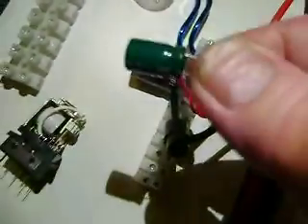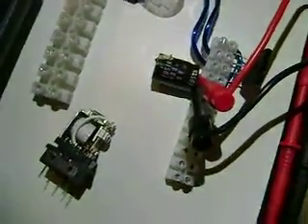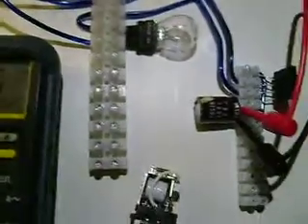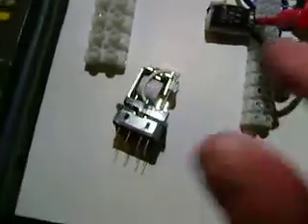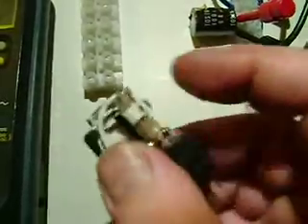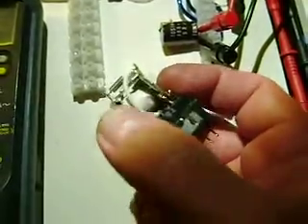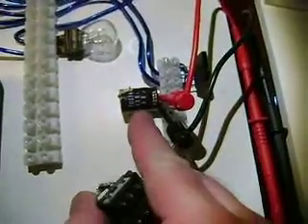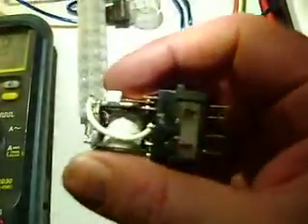Now I have some other caps here if I want to charge it faster. I just used that cap because it definitely showed the progress of the charging — the smaller the cap, the quicker it's going to get to that voltage. So after this cap charges, this is a 12 volt coil on this relay, so at 12 volts it should activate, probably maybe a little less than that. Double pull, double throw. I'm going to attach a resistor to this coil so that when it reaches 100 to 150 volts on this cap, there'll be 12 volts across this and this will close.